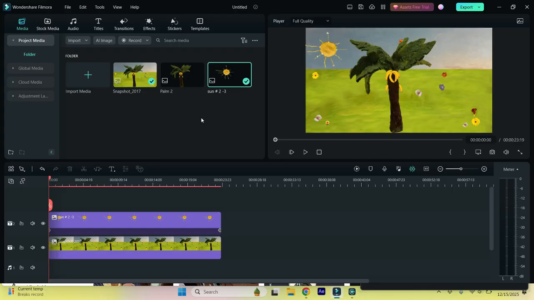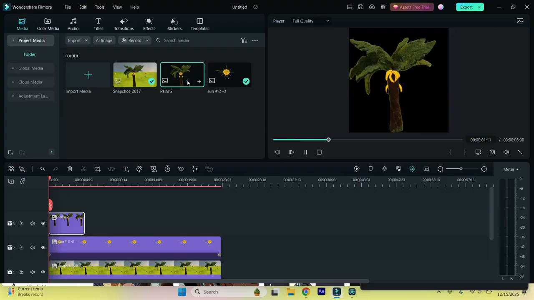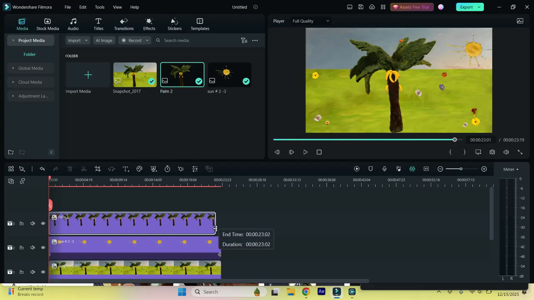So what I will do, I did it in Photoshop, but you can do it in any other drawing program. I cut out this palm, and now I have exactly the same palm, and I drag and drop the PNG image with this palm over all the images. The main thing is for it to be over the image with our sun.